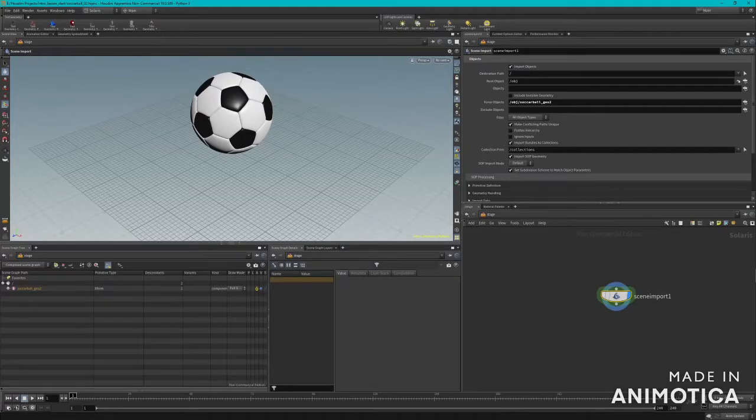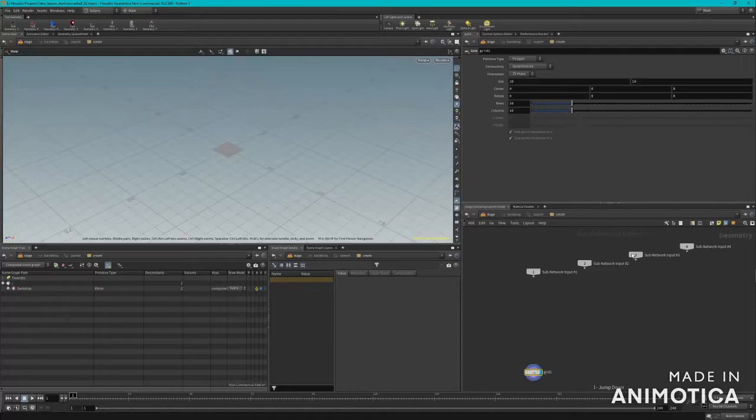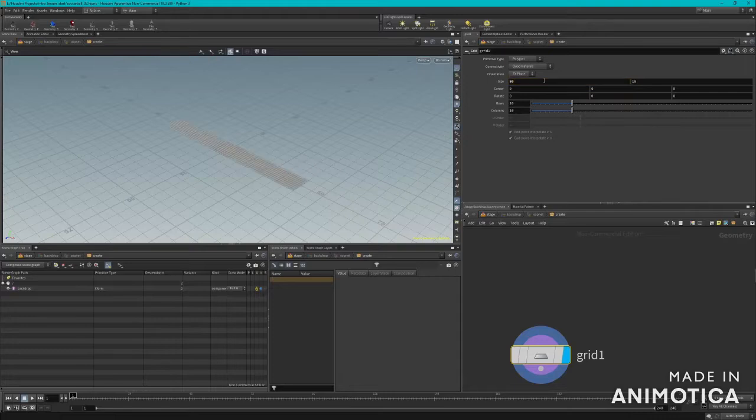Okay, now we're going to press on to step 3. So we're going to tab and we're going to type out grid. We're going to add this node above and we're just going to rename it and call it backdrop. Now we're going to press I to go inside this node. And we're just going to go down here to little grid and we're going to set this size to 80 by 80. So that's going to be an 80 by 80 grid.